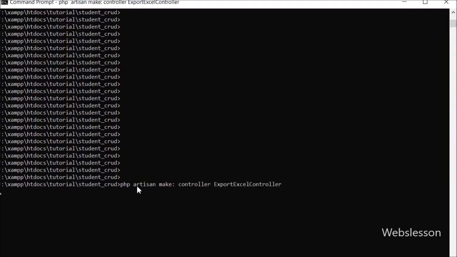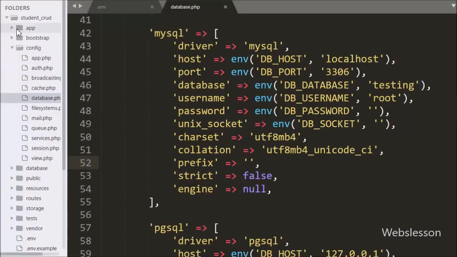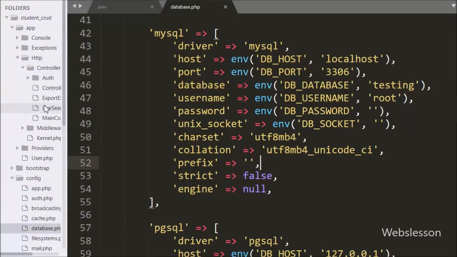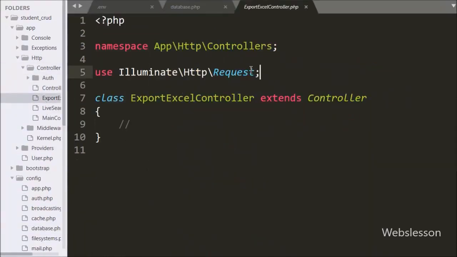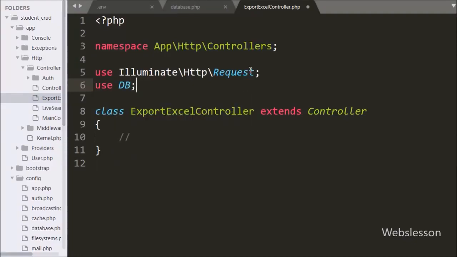This command will make the controller ExportExcelController under the app/Http/Controllers folder. So we have opened this file, and under this file first we have written a use statement with the DB class. It will help us with database operations.